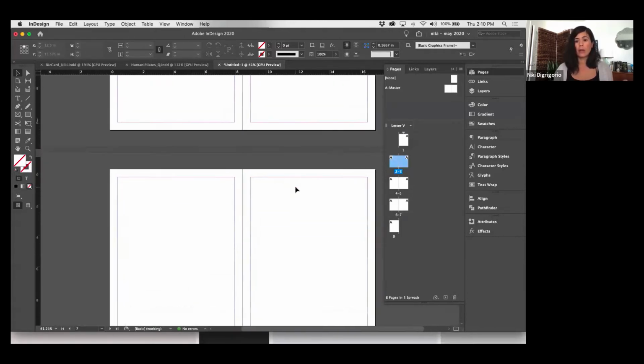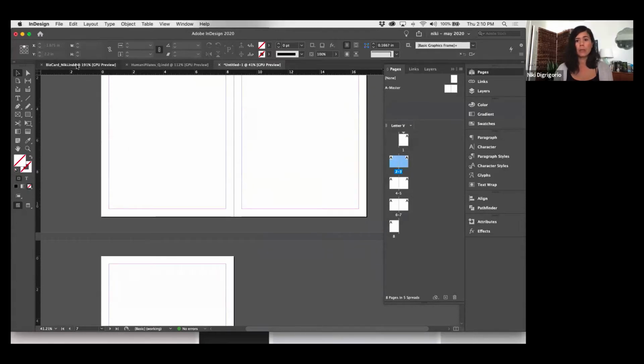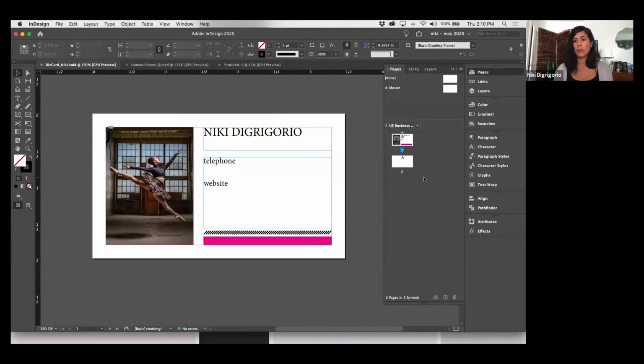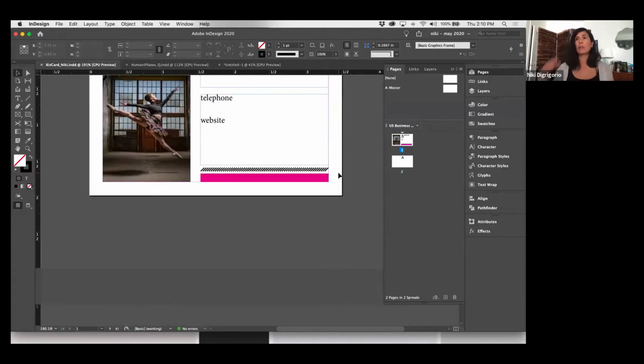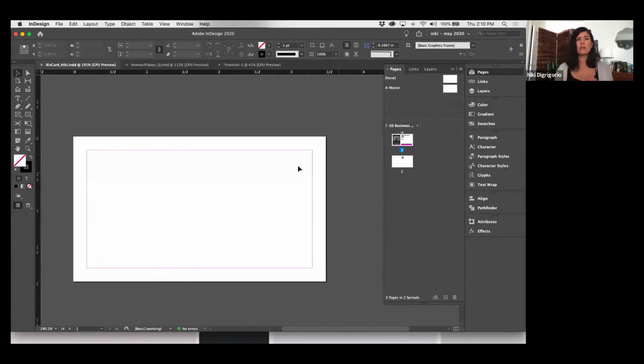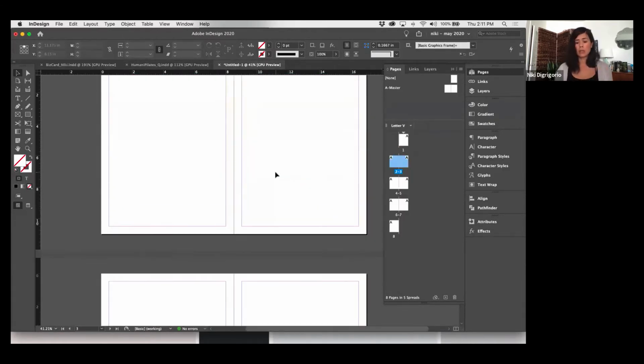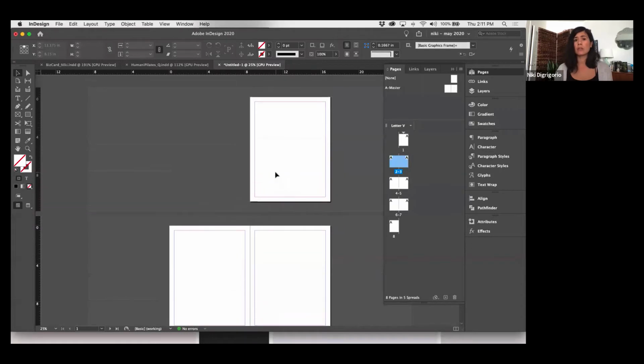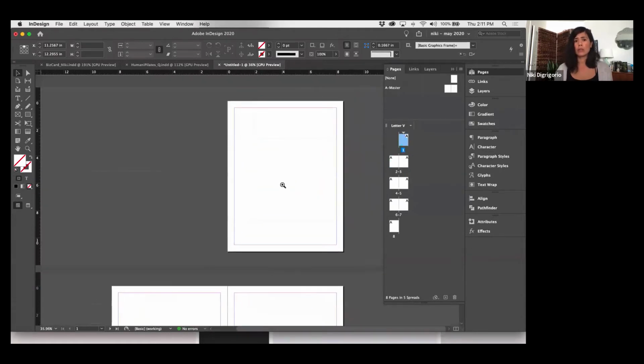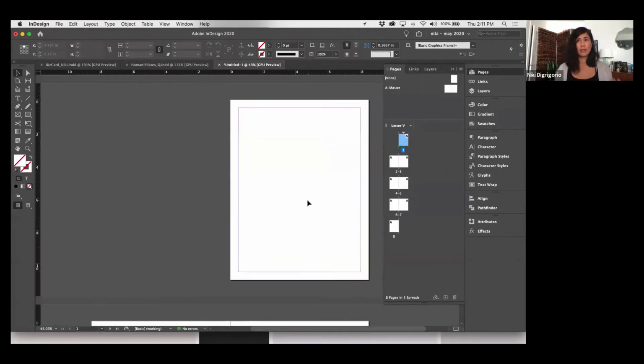So the flip side of that, like I was saying with the business card, is if you're just doing a 2-page and you don't want them facing, you can just set it up with facing pages turned off and it will just stack them rather than putting one to the right and one to the left. Does that make sense to everybody? This is, instead of artboards, it's pages. So that is one of the main differences when working with InDesign. Any questions so far? You guys all follow that?